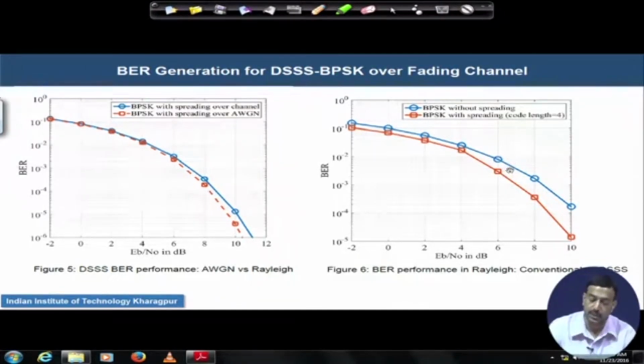So there are mathematical tractability issues due to which there is no value that can be associated with the gain obtained in terms of the BER performance improvement. However, the improvement can clearly be seen between the BER performance of BPSK with spreading and without spreading in a Rayleigh faded frequency selective multipath environment.